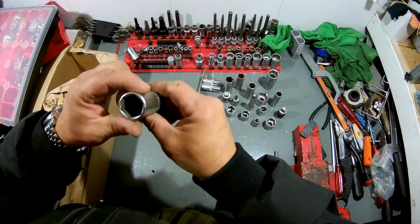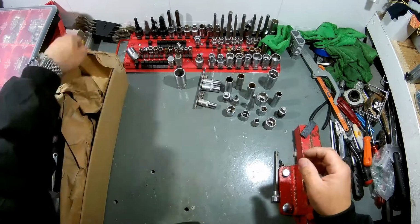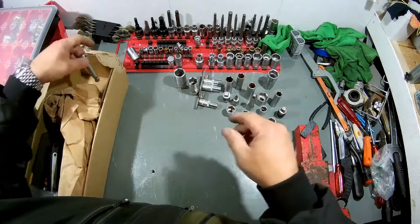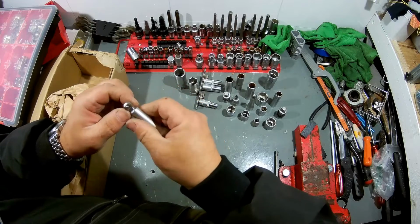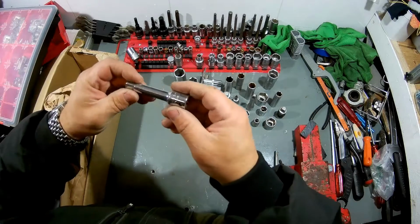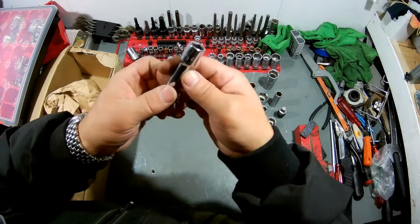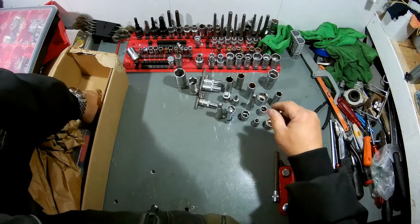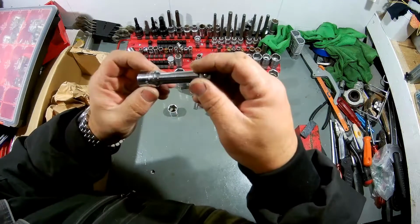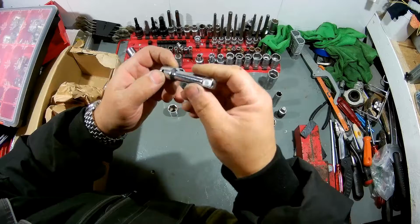And here we have a 21mm spark plug socket from no name. 18mm no name socket for spark plugs. Wobble extension from Kamasa. This has the ball in place, a bit used. Extension from Craftsman of all. Not used to so many of these in Norway. 17mm. Let's see if it's made in the USA. Probably the good stuff.